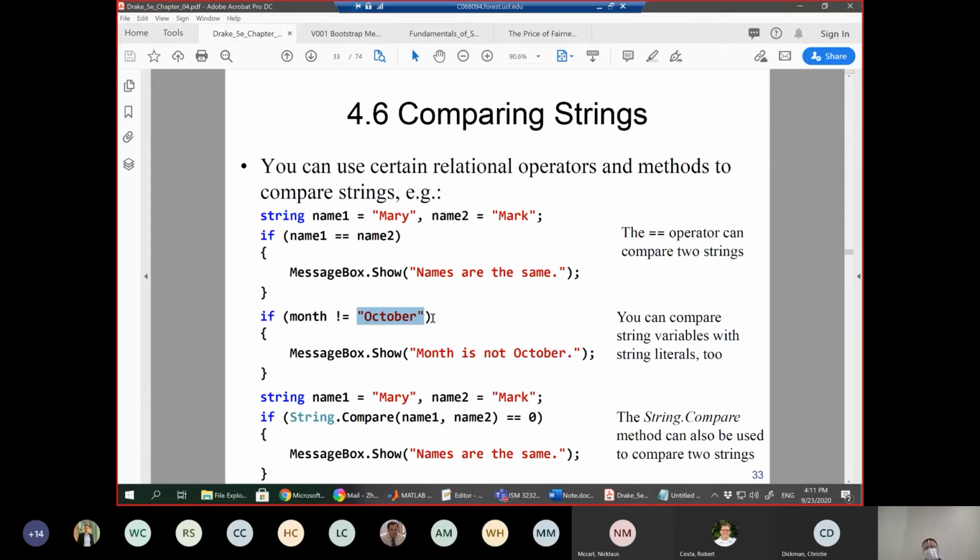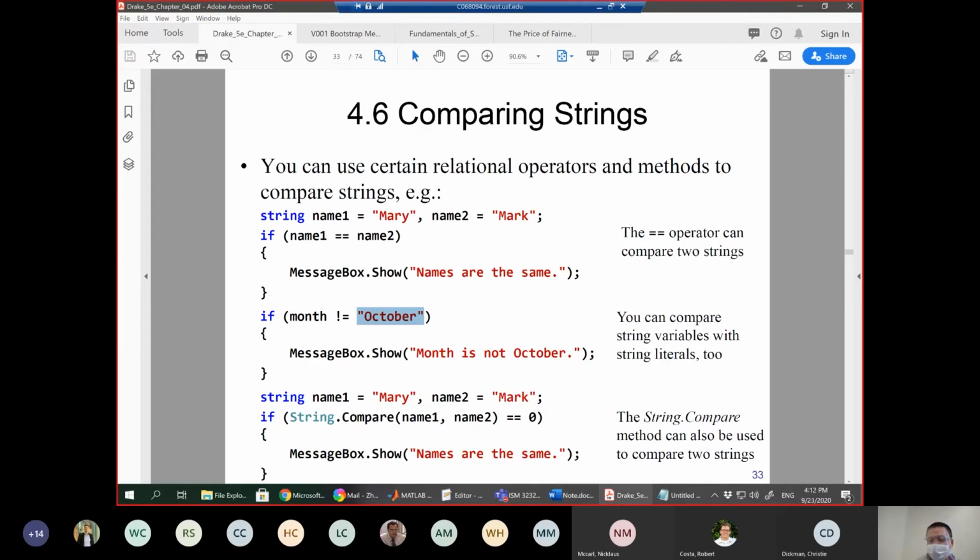September does not equal October, so in this case, month not equal to October will be true, and we will see the message, month is not October. However, if month equals October, then not equal will be false, so the message will be skipped.